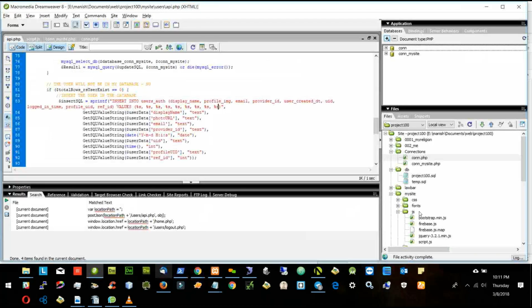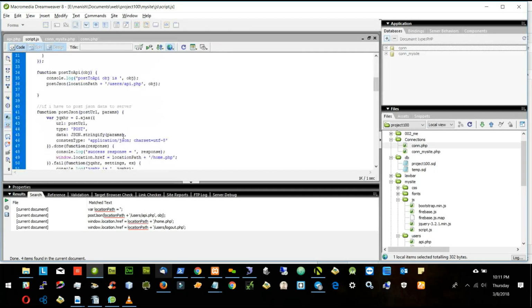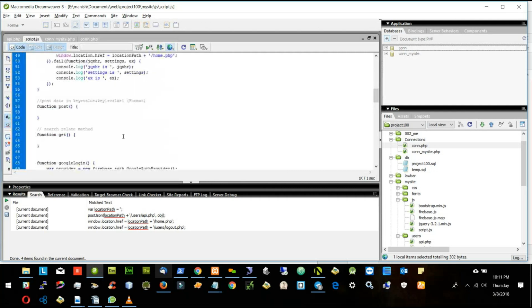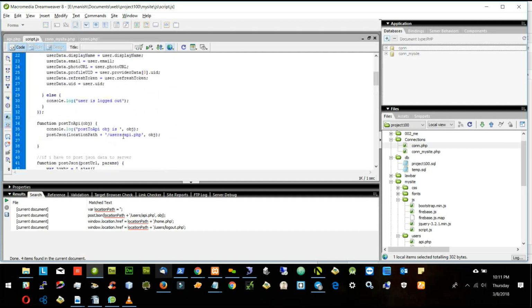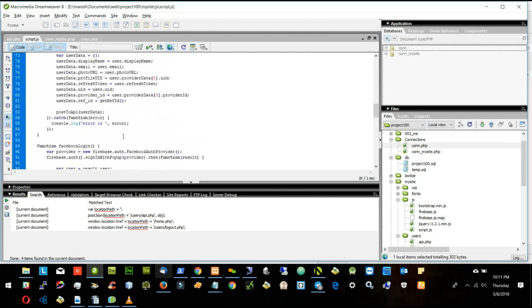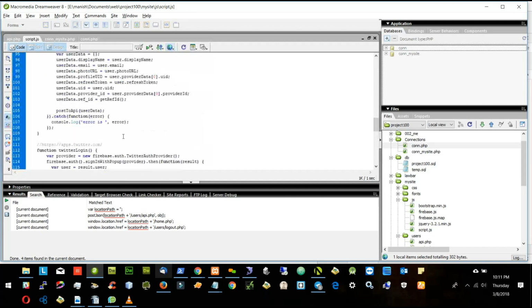But before I log in, I will remove the redirection. So once the user has posted, submitted, it redirects to home.php, which is not there right now, but it goes there.